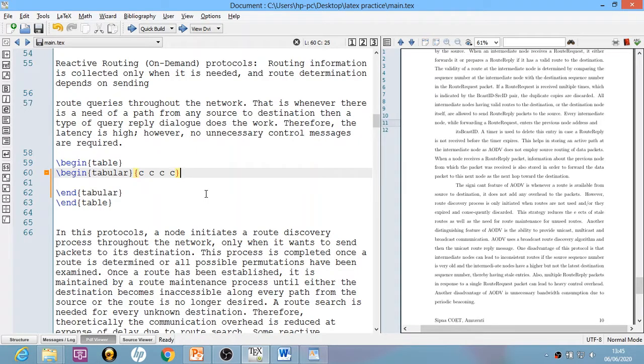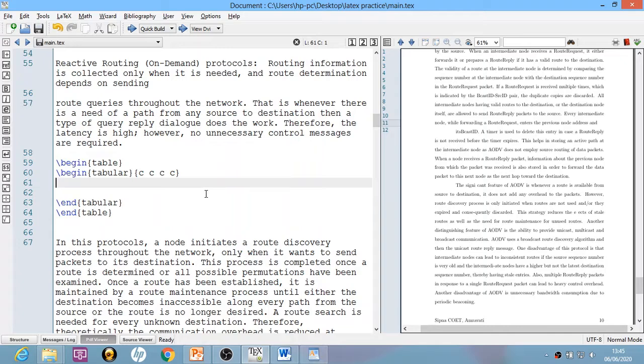Now that I know that there are 4 columns in my table, I will write the content in those columns.